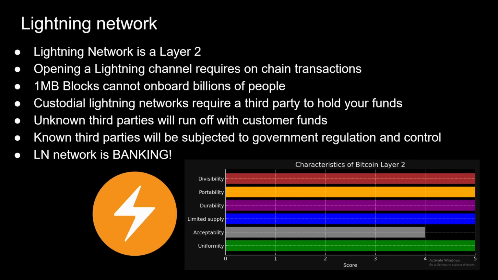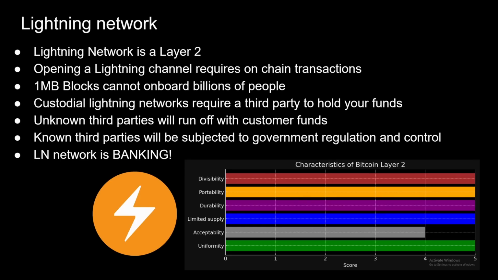A, it will no longer be permissionless because it is now regulated and controlled by the government. And B, more than likely what will happen is that these custodians, because they have to pay the Lightning fees to open the channel and pay the fees for the base layer, will say, okay, well, most people are not going to want their Bitcoin back all at once. So we can potentially create more claims on the Bitcoin than actually exist in the exact same way that banking works, which will then lead to a sort of Lightning Network banking run. So ironically, Bitcoin layer 2s will fail for the same reason that gold failed, because of the lack of portability and therefore the need to use a centralized, trusted custodian to hold your Bitcoin and make it more scalable and more portable.